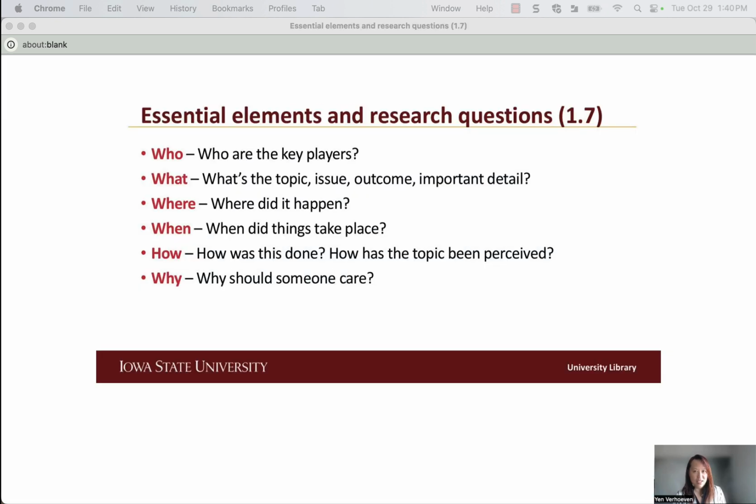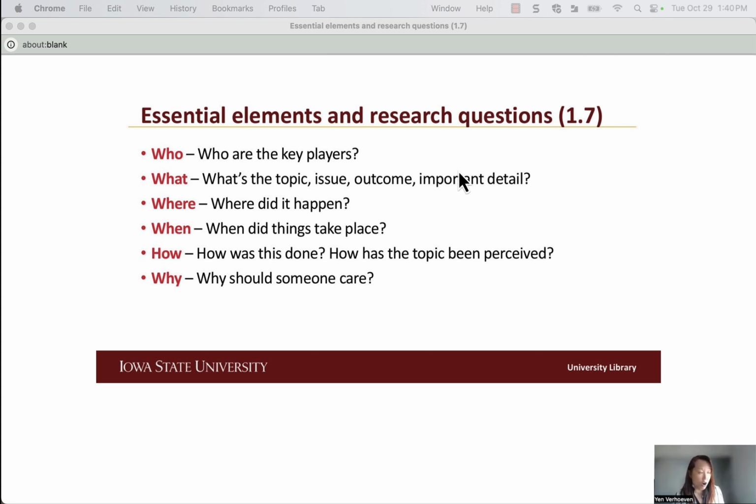Okay, cool. All right. Research questions and essential elements go hand in hand. That's why we teach you about research questions first and then those essential elements and keywords second. A research question is basically a bunch of essential elements cobbled together in order to formulate a problem that you're trying to resolve or a question you're trying to answer. I'm adding this in here because you're going to find that specifics in page 1.7 when we talk about, well, what if those past questions are way too broad or way too specific. If they are, you have to examine the essential elements in the question.